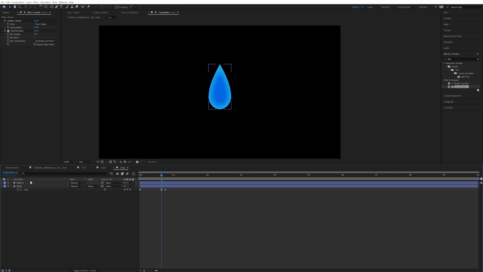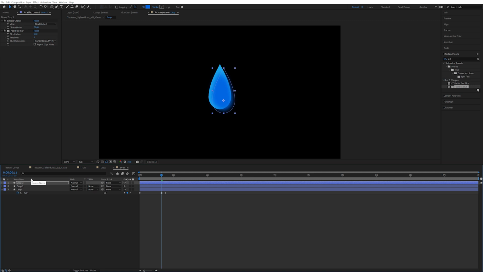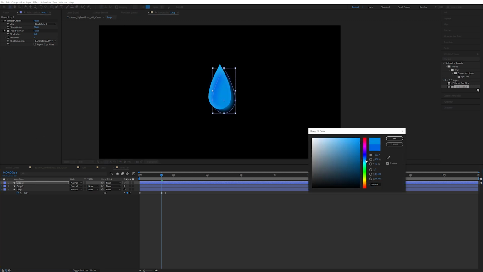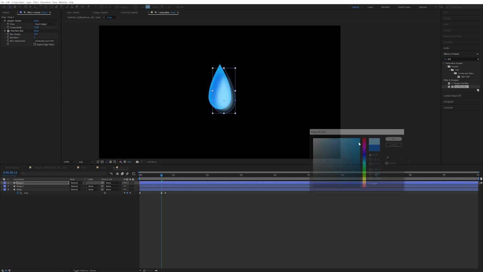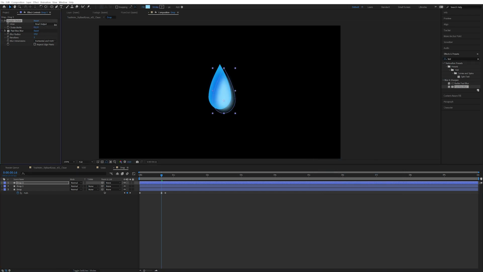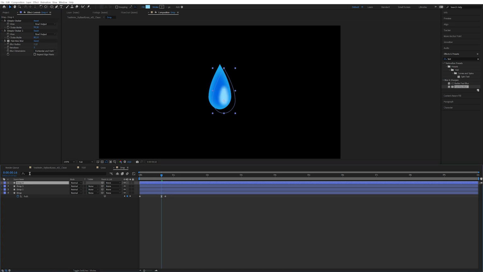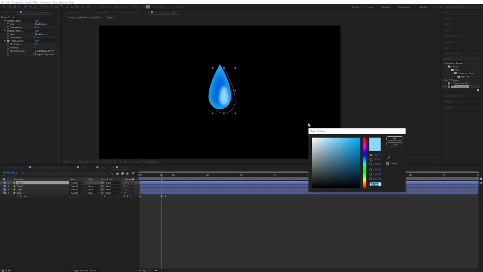All right, let's do the exact same thing. Duplicate it, and now we're going to move it a little bit down, something like this. Let's make this a nice refraction color, giving it a little bit of a smidge here. We can even decrease its size a little bit more. Duplicate the choke, something like this, and then decrease the blur. And you can duplicate it again and make it into a specular highlight, like a highlight on a drop.